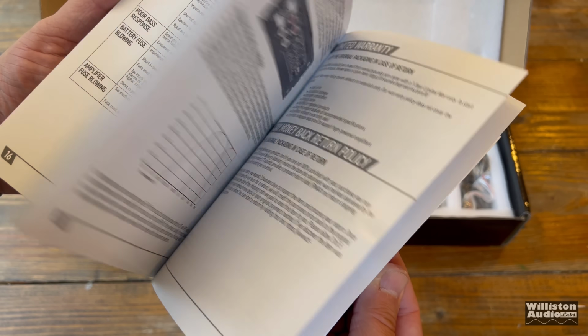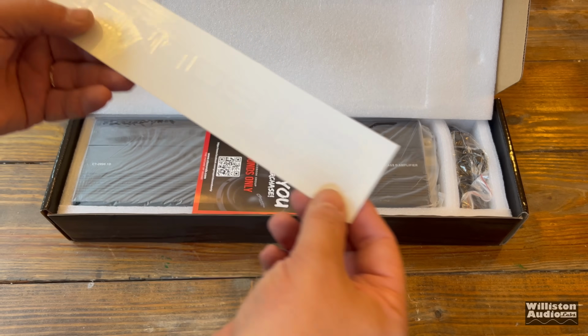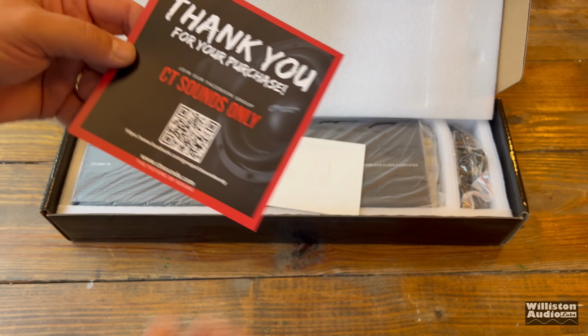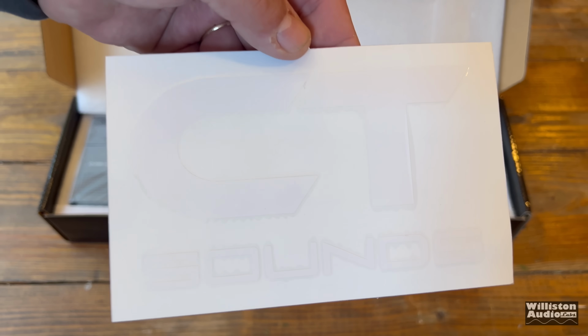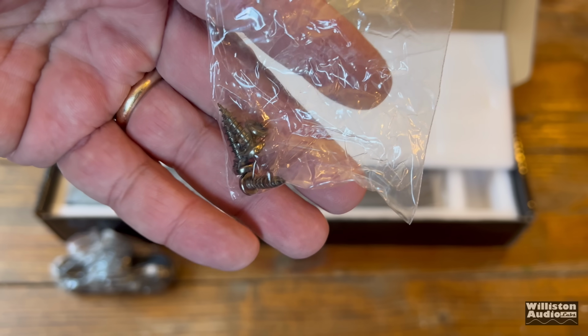First off, the manual. This is probably the best owner's manual I've ever seen come with an amplifier. It's got all the goodies inside. Of course, you get stickers for your car. You get a thank you card. It gives a link back to their website. You can leave a review. Also another sticker. I would be cautious about putting these on your car because that just tells people, hey, you got some good equipment in your car.